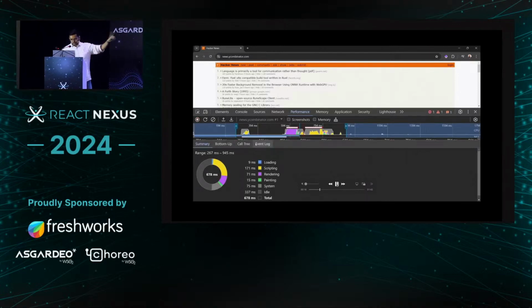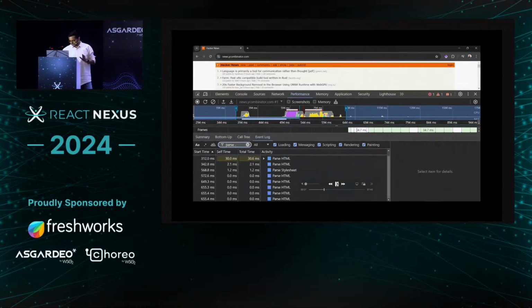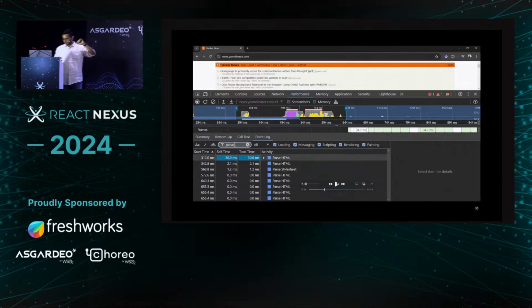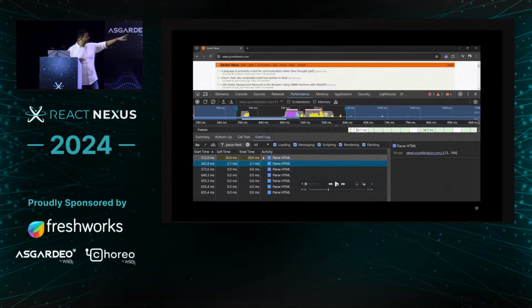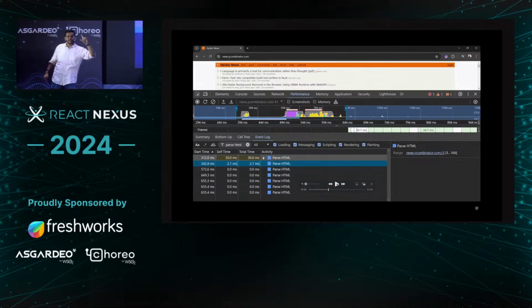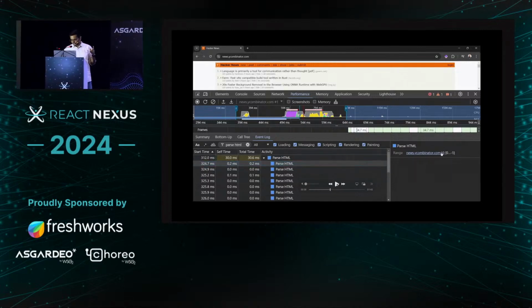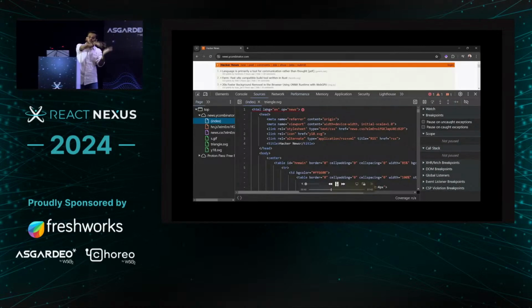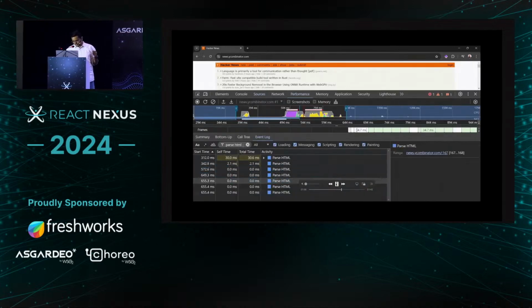If I go to the event log, here I can find the details of the critical rendering path. First I will search for the HTML DOM construction. If I search for parse HTML, I see all the logs for HTML parsing. See here, 3 to 166, those are line numbers. Let me play again. And similarly, it's 0 to 1. Even if you click there, it will take you to that particular line in the HTML. So this is regarding your HTML parsing.